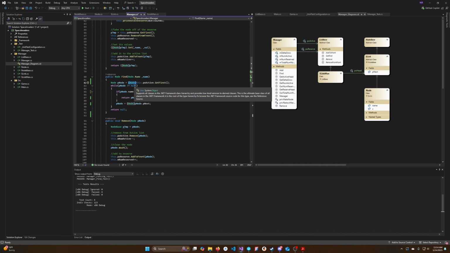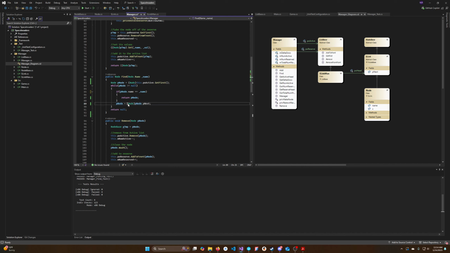We'll go through, and as long as it isn't null, we're going to perform a check and check the name of it. If the name matches, then we found our node and we can just return the node. Didn't say anything about removing it from the list, so I have kept it on the list here and we just return the node. I'm assuming this will be used if we want to get some value or query that node for some reason. If the name didn't match, then we're just gonna move on to the next node.